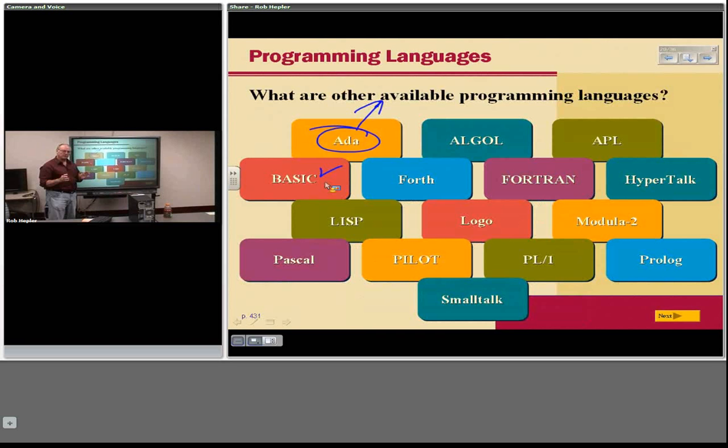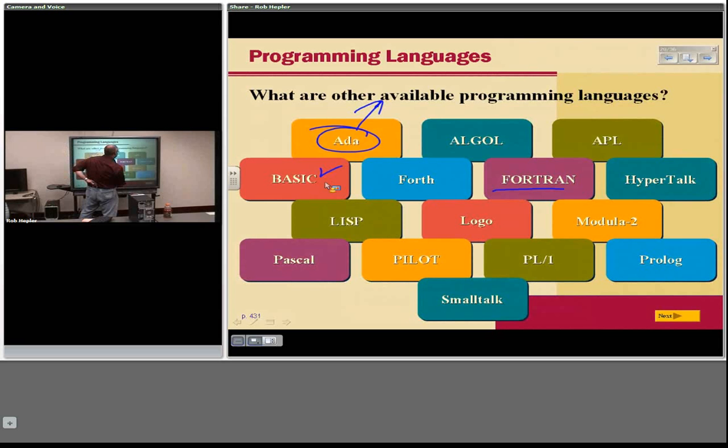You can write a program where more than one thing happens at once. Most programs, it's like a pachinko machine. There's one thread going through. That's a bad example because there's all kinds of little balls going through a pachinko. Anyhow, there's one thread in most programs. With an Ada language, you can do parallel processing. You can have many things happening at once, and then they all come together at the bottom. Different kind of programming, you got to have skill in it. They wrote it so that on a tank that has more than one gun, one program could do acquisition and firing for more than one gun at a time because they didn't want to wait. And it works very well, still around.